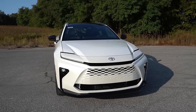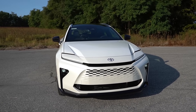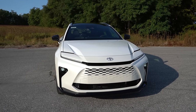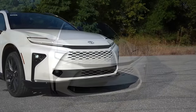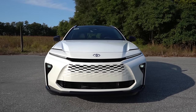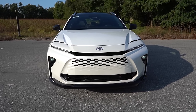Full LED headlights come standard, meaning both low beam and high beam, along with LED daytime running lights, automatic headlights, and automatic high beams. If high beams are on at night and the system senses an oncoming vehicle, it will automatically dim to low beams and bounce back up when clear. On the Limited, you also get the auto-leveling feature. Overall, this is such a good-looking front end — one of the first things you notice when you see the Crown Signia in person.